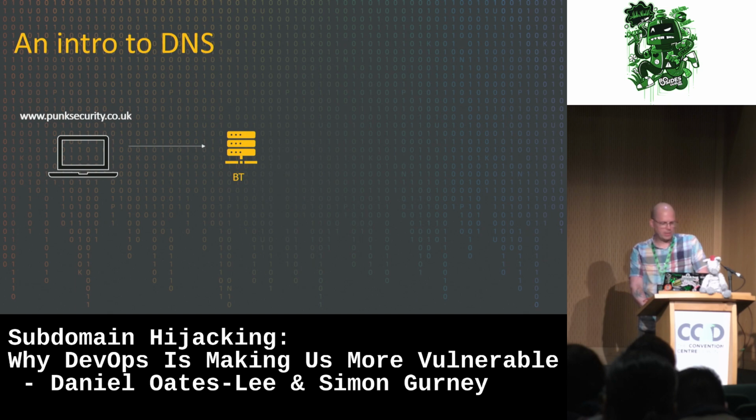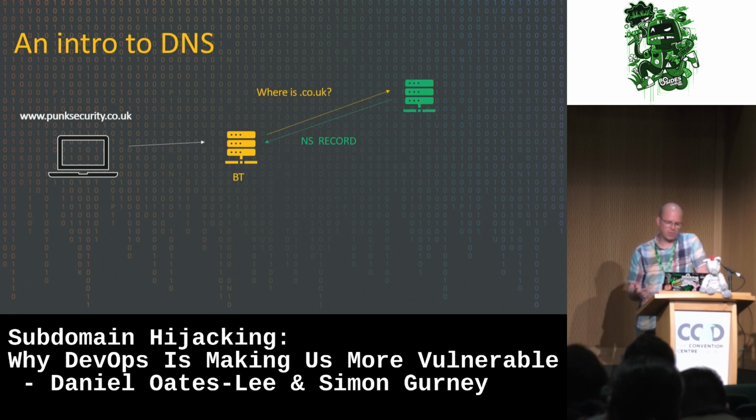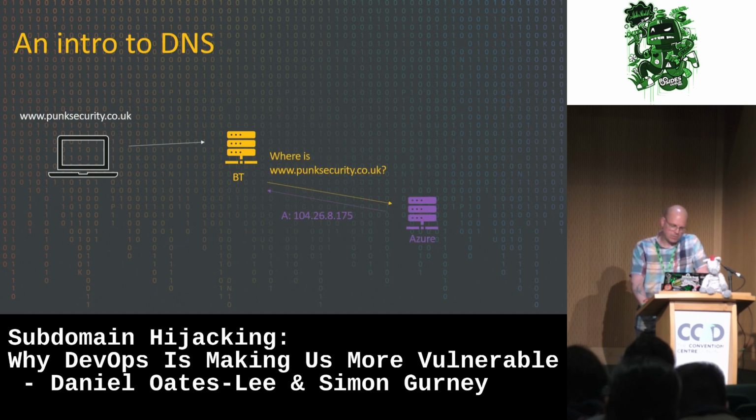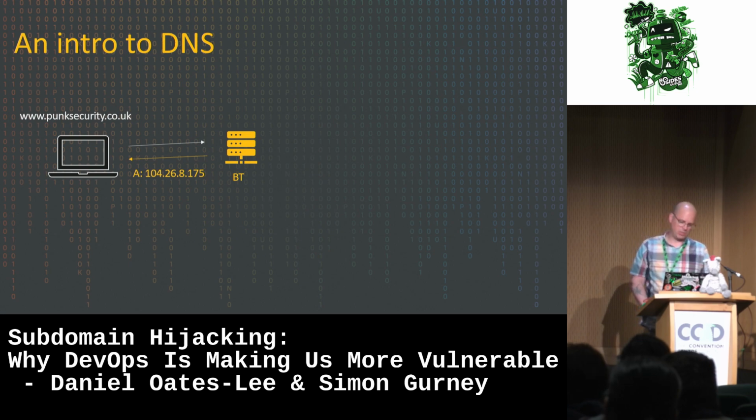So how does that look when you're connecting to the website? Well, obviously, if we wanted to connect through to our website, we go to BT, if you're using BT, and it will go off. It will then go through and say, where's .co.uk to the root servers. It will then say, this is where .co.uk lives. You'll query who is Punk Security to the co.uk, and it'll return back an IP address to go through to Azure to our DNS zones to go and pull back www, and then BT will return to you an IP address.